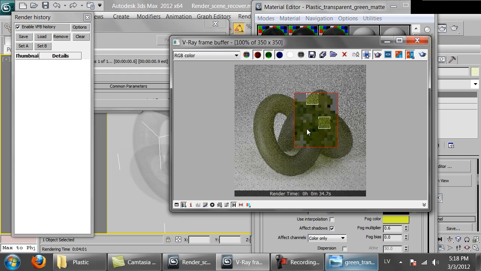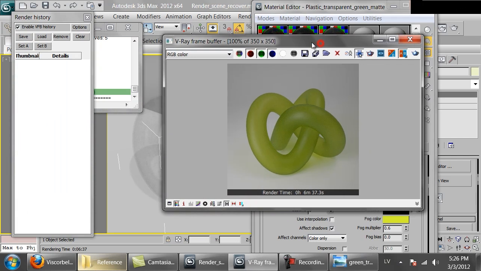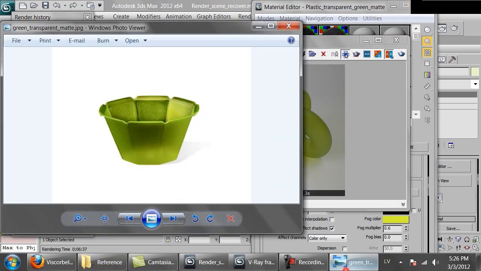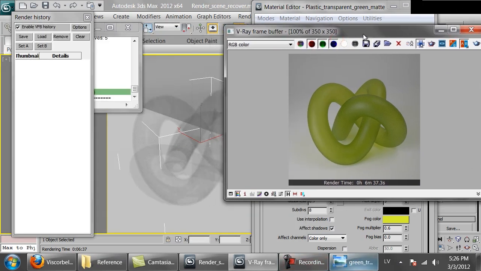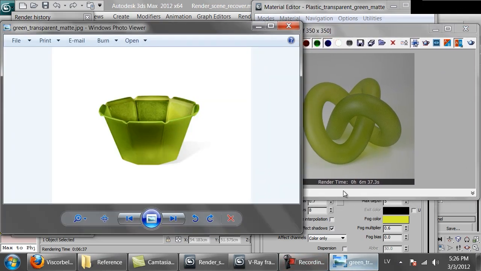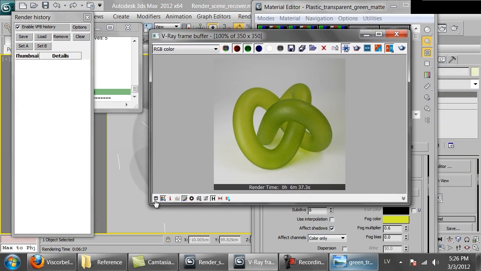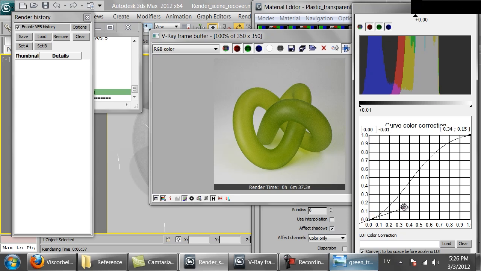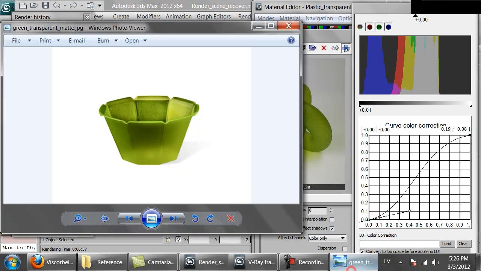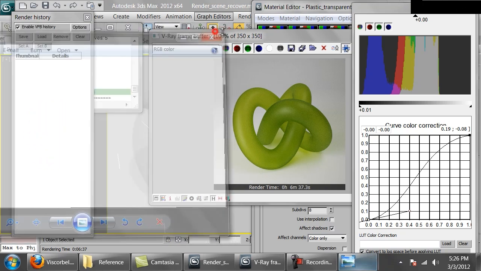Okay, getting closer. Okay, so the rendering has finished. Let's compare it to our reference image. Looks pretty close. If we enable the curves color correction and bring up the contrast, it looks even closer. So that's our basic green matte plastic material.